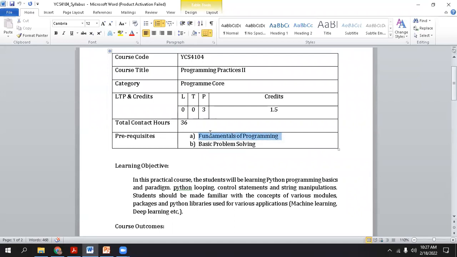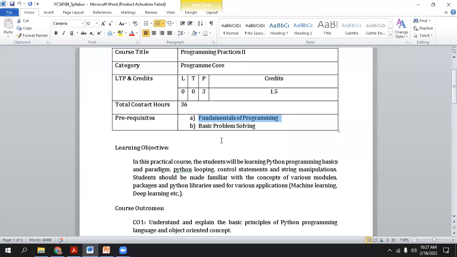You have already learned these in C programming, because I covered algorithms and flowcharts using Raptor in your C programming class. Those are the topics which will help you build the prerequisite concepts for this Python programming language.